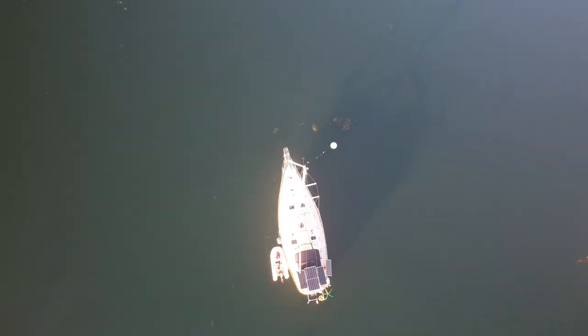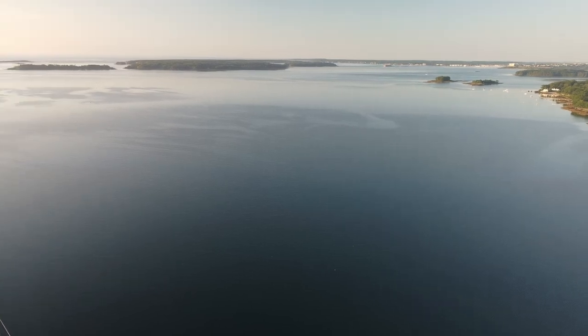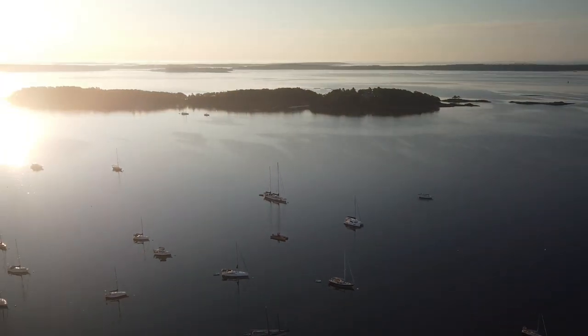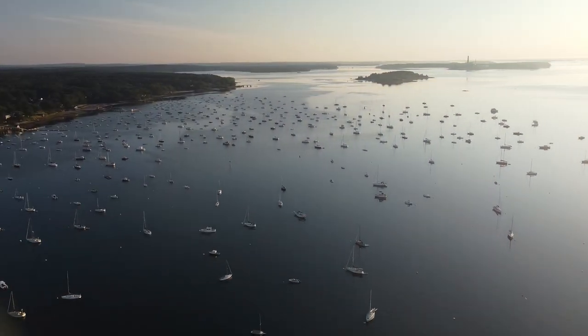I can't be the only one who has dreamed about a life of freedom — to go anywhere one wants to go, to not be shackled to a desk or a mortgage, not worry about how much fuel costs. And today I wake up in Falmouth, Maine. That's Portland off there in the distance, a beautiful anchorage with a kazillion boats in here, and a gorgeous day.